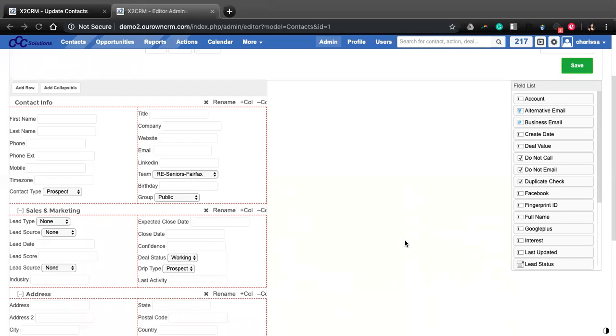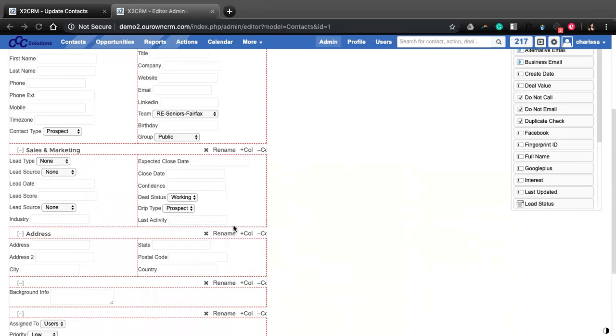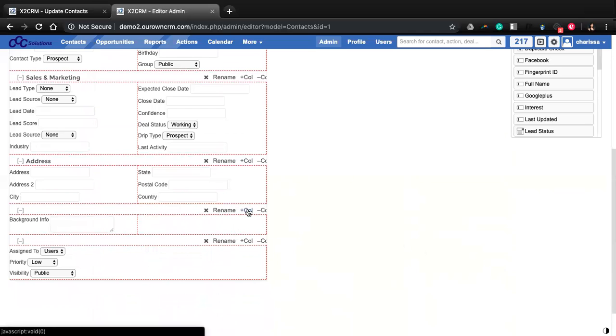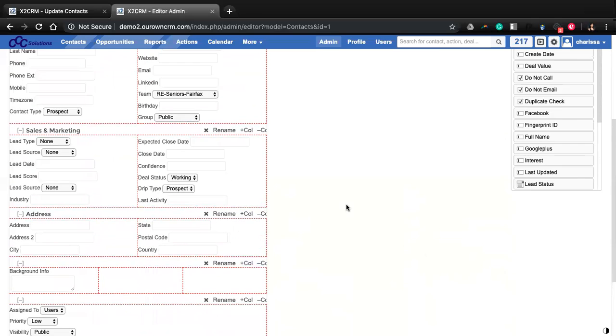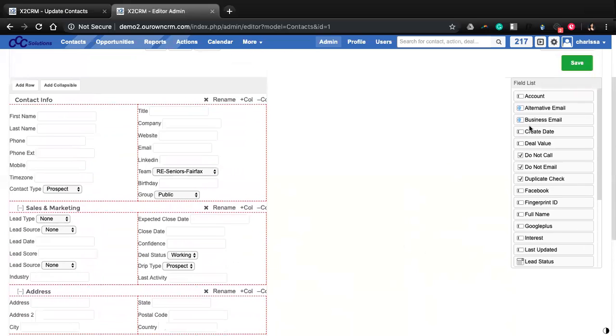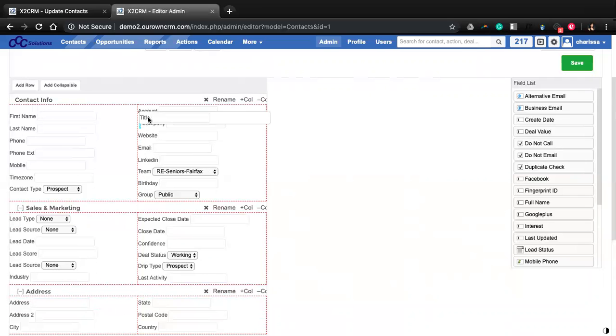Another cool thing you can do is create columns. So you have renaming, and you can create columns. I'll show you. You can actually create quite a few columns here, though I don't think you would want to do too many of those because they do clutter up the form, but that's really cool. Another thing you can do here is rearrange. If you drag from the field list here, you can rearrange some stuff. You can grab different fields and rearrange them a certain way across the form.